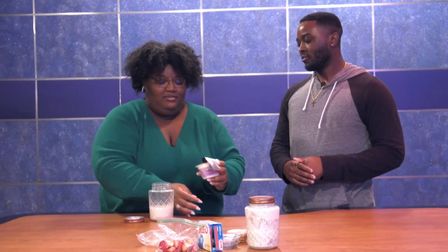You get your yogurt. So for the yogurt, you can use the entire container. Right. So this yogurt is 5.3 ounces. So you can put the entire thing in there. The whole thing. Wow. I'm gonna have to use the fork.